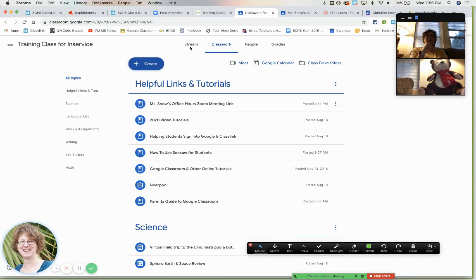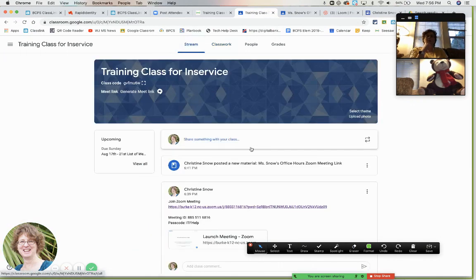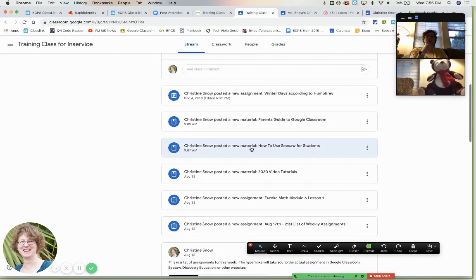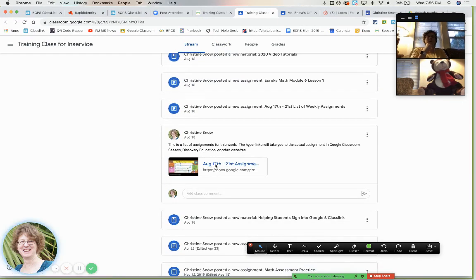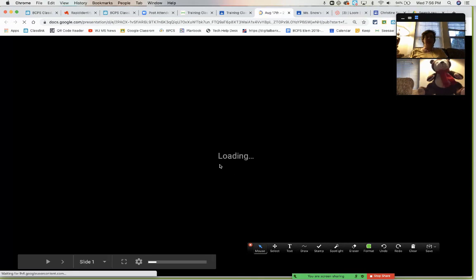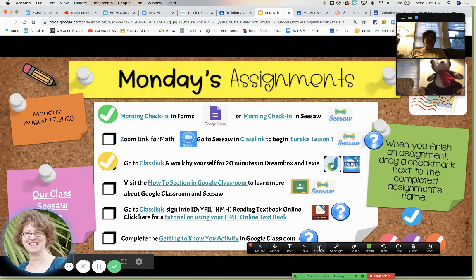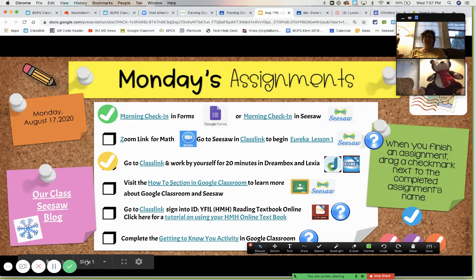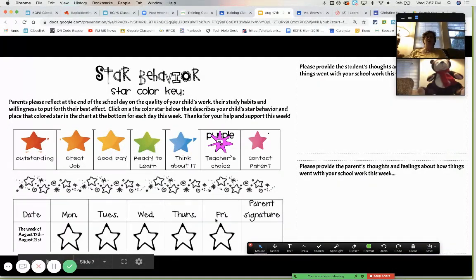If I wanted to talk about where to find my Zoom link or where to find my weekly checklist, it can come up and I can do some stamps. Like I could actually stamp different things. On my weekly checklist, if I get myself out of the way, on one of these slides at the end, I could talk with them about how I want them to take one of these stars, or their parents to take one of these stars and grade the student's behavior at home.